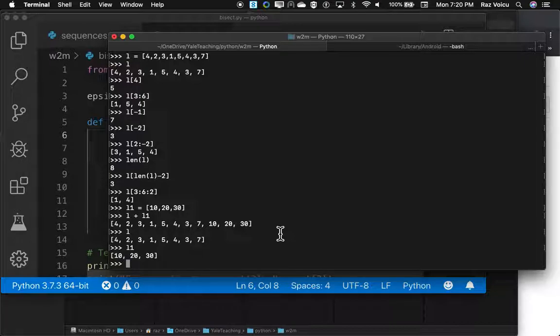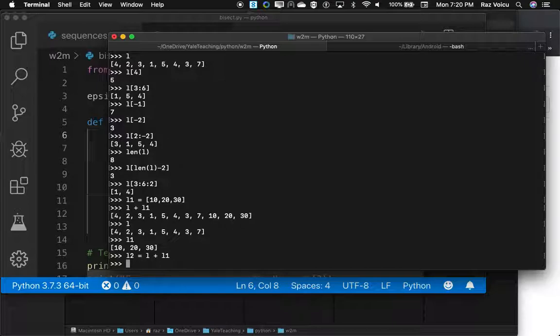You see, it's the same elements, but I'm going to tell you exactly what I mean by sharing and not sharing, right? So let's say L2 is assigned L plus L1. All right. So L2 is completely separate. L and L1 have not changed their value.